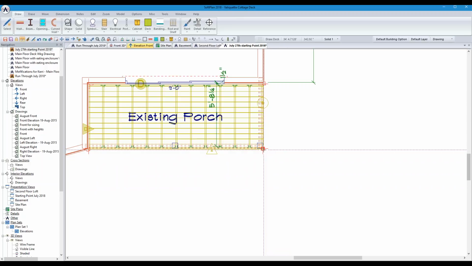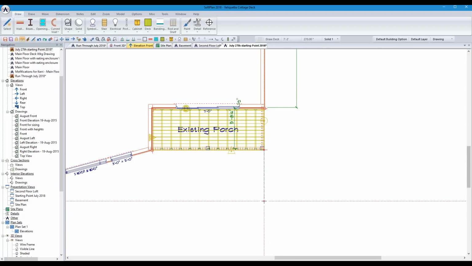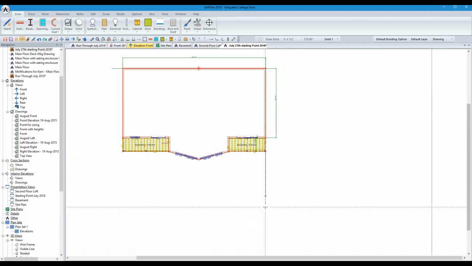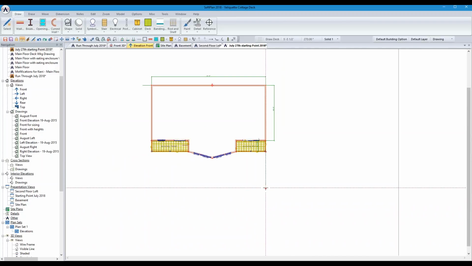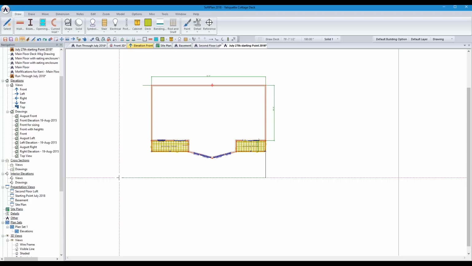But if I want to actually connect to that edge directly, I'm going to wait for the big square, which indicates an intersection there, and I'm going to start drawing. And I'm going to use my tape measure at the top to get about 14 feet out on this. So I'm just going to go roughly 14 feet. I'm going to click my left mouse button. I'm going to zoom up a bit, zoom out a bit, and move across to the left, and I'm going to go roughly 80 feet. I'm close there. And I'm going to go up about 24 feet. Should take us back onto that wall a little bit.